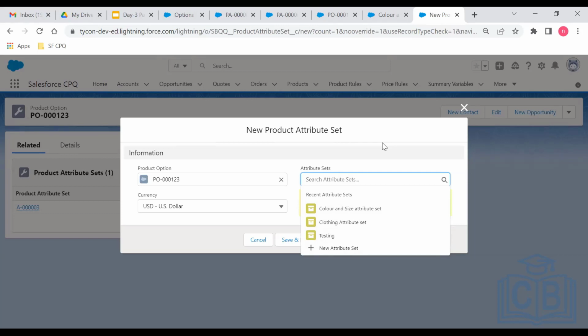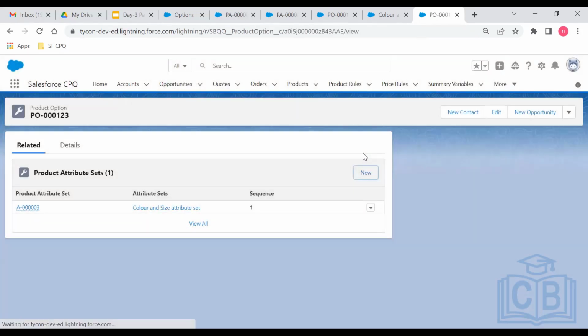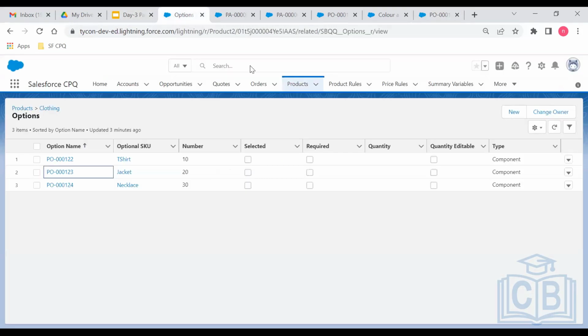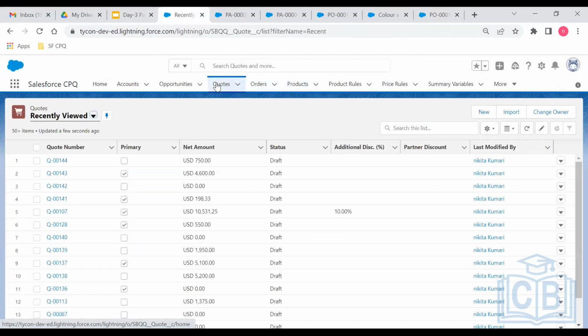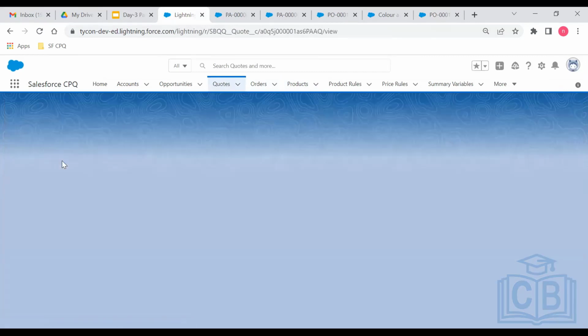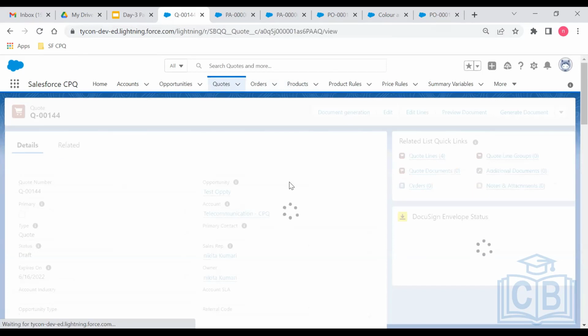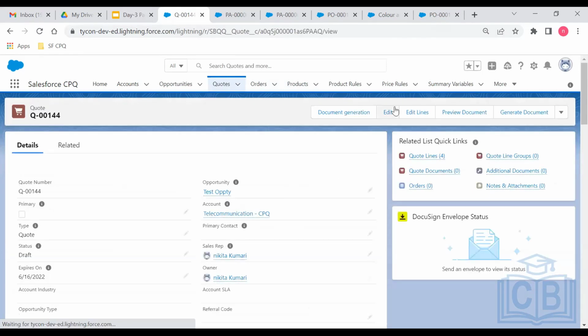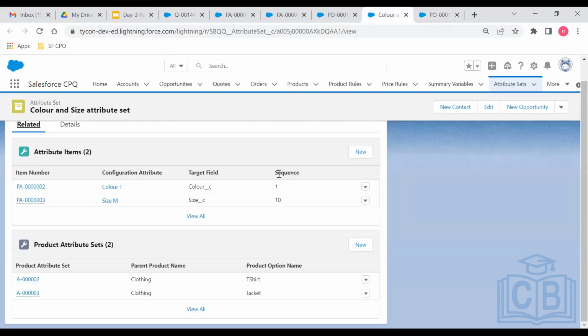Nikita, one question. In the quote line editor, with this global attribute, you can see the product configuration, right? My question is, if we put the sorting order to 2 or something like that, and we have 2 options in the product options with the configuration sets set to 2, in those cases will that come under the first one? Is that what happens? Talking about the sequence field.